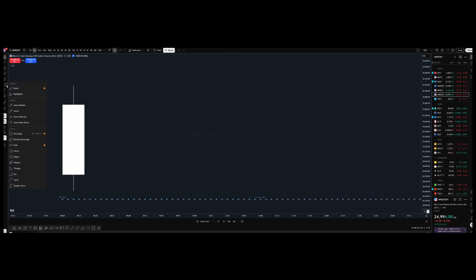And then for Asia, I'm normally looking for either a manipulation in here from New York PM that created that wick. So there's a few different options that we'll get, and then we're doing a standard deviation pull from there. So I'm going to drag that across. Need the numbers on the other side.